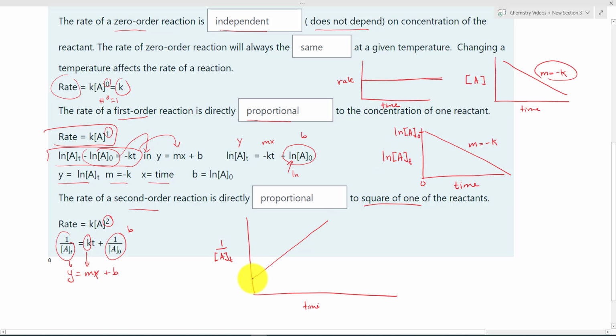And of course, if that's the case, we're not going to have the initial concentration up here like we have with the first order, but down here we have 1 over the concentration at 0. It's going to be right there. And over time, we can see that the change is going up. Again, you have to memorize this information, and that's the biggest challenge for you, because in the end, you are going to be given different graphs and you have to figure out the slope and the concentration at a specific time, either using the graph or plugging into the equation.